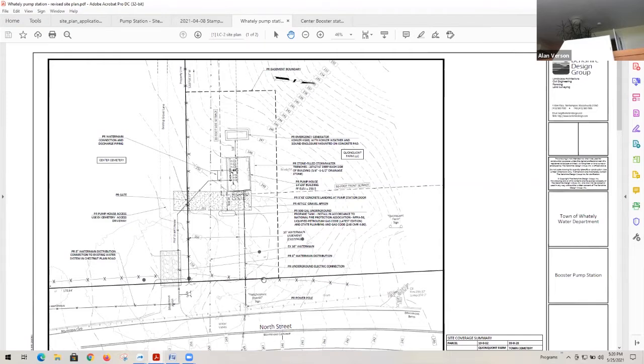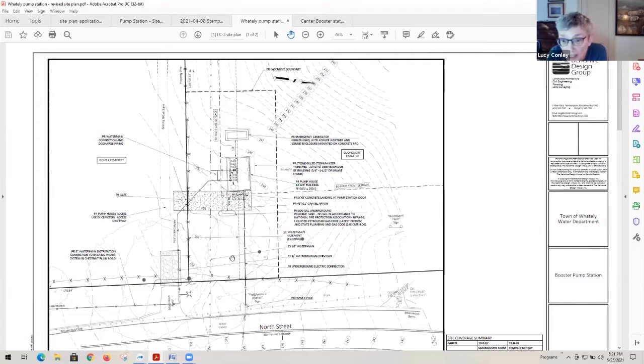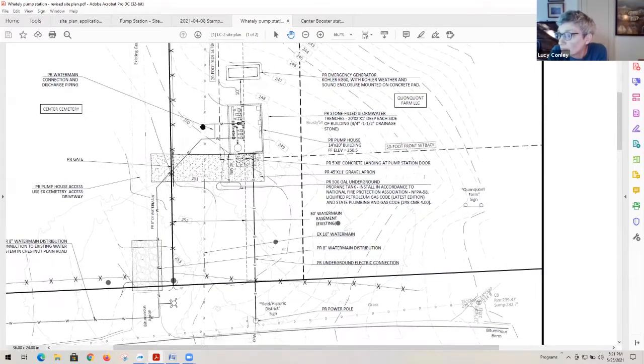So the propane tank, one of the things they asked for was to be able to fuel from the street, but given the fact that they're probably going to fill this a couple times a year, it'd be very rare that there would be anything going on while they were filling the propane tank. And the National Fire Protection rules are that the propane tank has to be 10 feet from a property line or the building. So it would have to be kind of in the woods in here or something, it would be a difficult location, I think. That's why we thought this was a better access. Does that help?